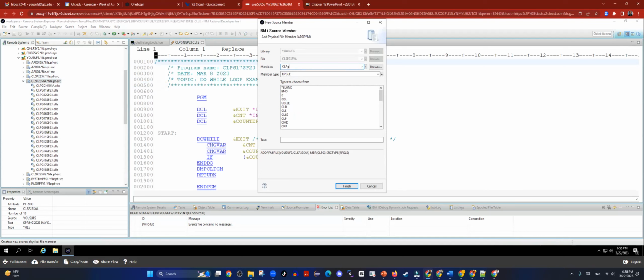So CLPG number 19. And then this will be SP23. And this will be a CLLE. And finish.